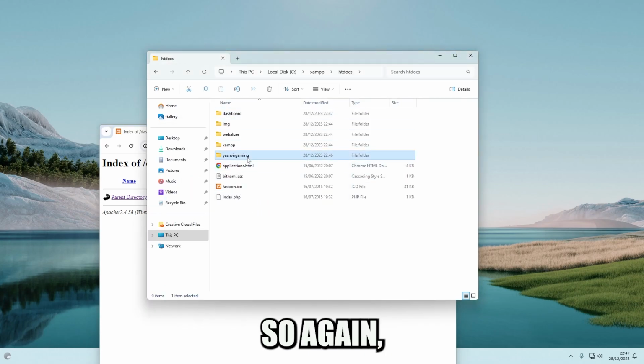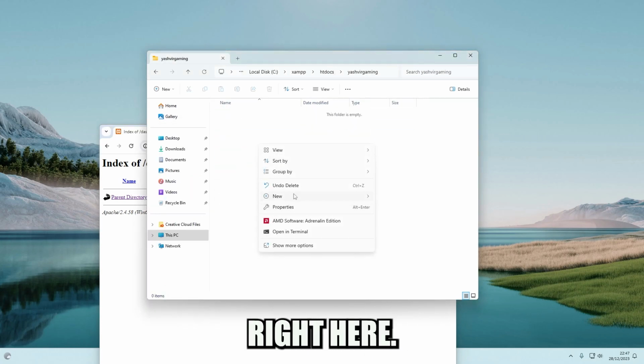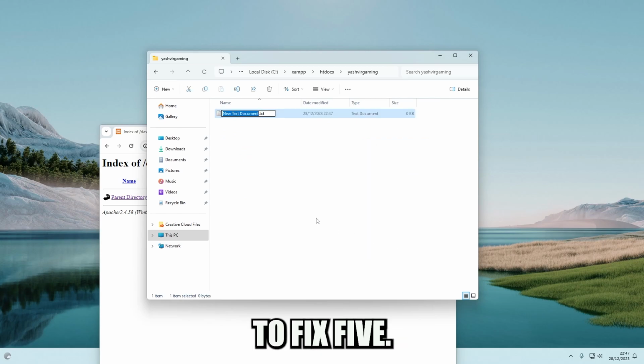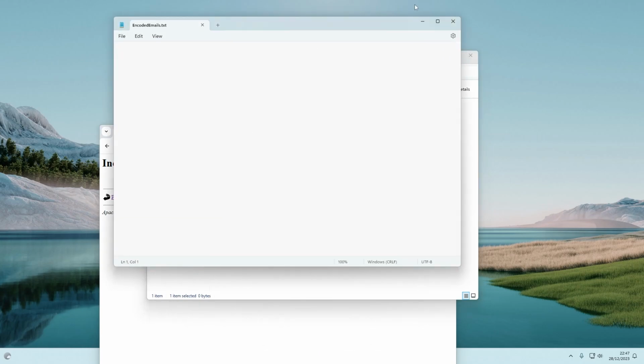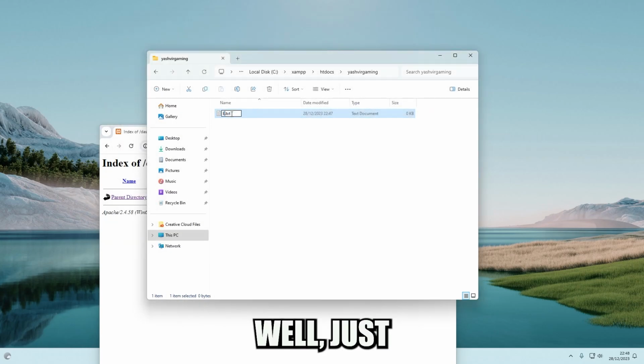Again, I'm gonna work inside right here. Let's say I'm gonna create a text file, emails.